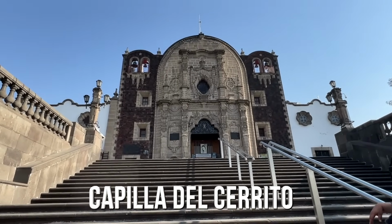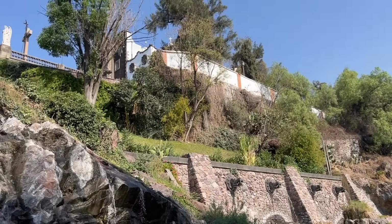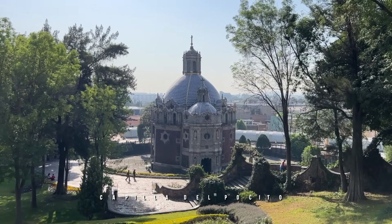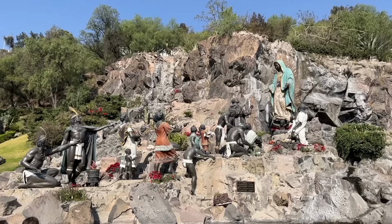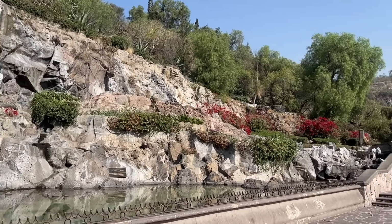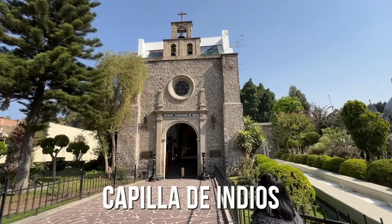At the top of the hill is the Chapel of the Little Hill, Capilla de Cerrito, and it is a very holy place. And because of that, we did not take pictures of the interior. There were people worshiping. Juan Diego, who the Virgin came to and is an apparition, was a native Aztec speaker. And so his influence on the choosing of this site as the holy site was very, very important. Despite much controversy in the early years between the Franciscans and the Dominicans over whether her connection to the indigenous population made her an idol or a saint, she was declared patroness of the New Spain by Pope Benedict XIV in 1754, and it is the Virgin of Guadalupe's representation of both indigenous and colonial culture that has tied and bound Mexicans together in a way that no other Mexican icon has.